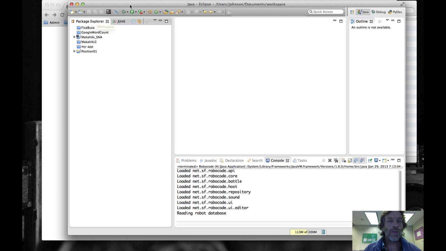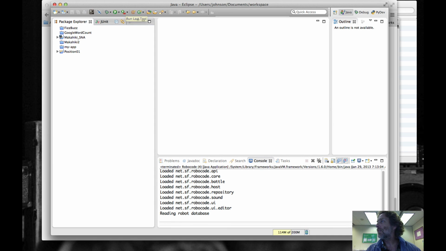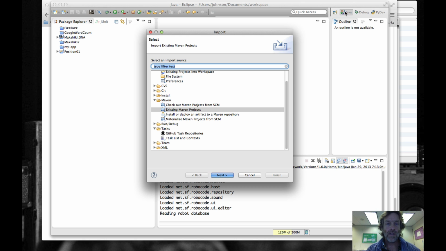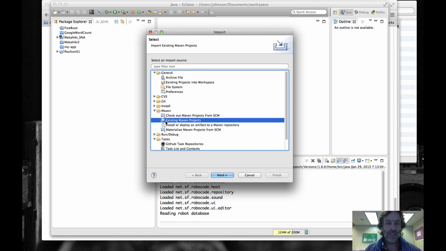The basic idea, it's too bad I don't have my menus on this side, is I'm going to do an import, and then an import inside the Maven folder of an existing Maven project. This is the key thing.